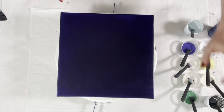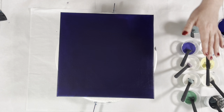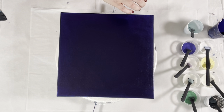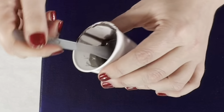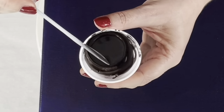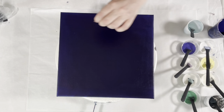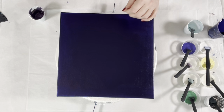And so I want to show you something that's happened. The Boastful held up really well, you know, for sitting for a couple of days. But this one is the Pompous. It just turned very, very watery. I added no water to that. It was mix and pigment, and that is it. So I think there's some kind of reaction with the pigments mixing with that mix, and it's breaking down whatever makes that mix thick. And I don't know. I'm going to try to get to the bottom of that.